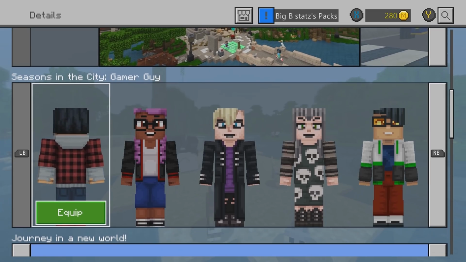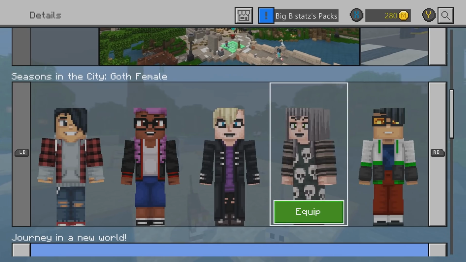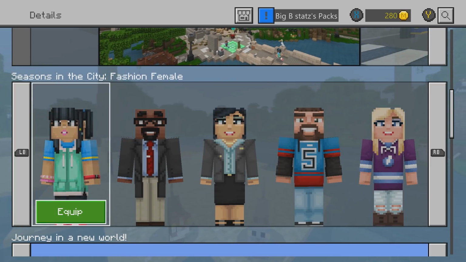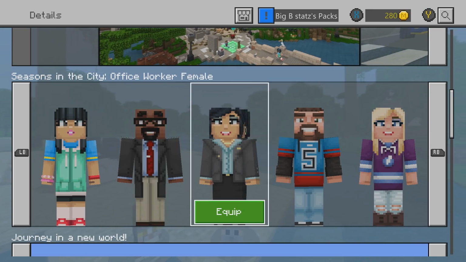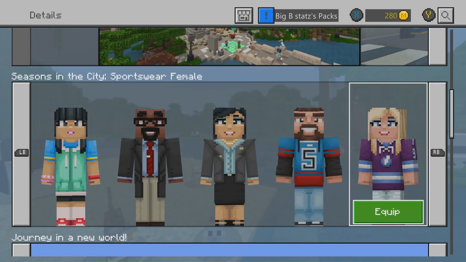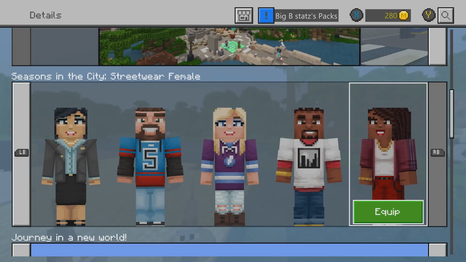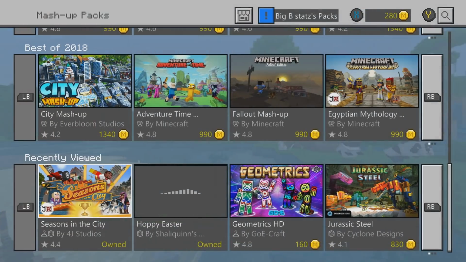So we have the gamer guy. So that's a gamer there. We have gamer girl. We have goth male. We have goth female. We also have the fashion male here. We also have fashion female. We have the worker male right here. It kind of looks like me in about 50 years from now. We also have the worker female here. We have a sportswear person. We have sportswear female. We have, who else is next? We have the streetwear male, who is what we have on now, and we have the streetwear female. So those are all the skins for this skin pack here.